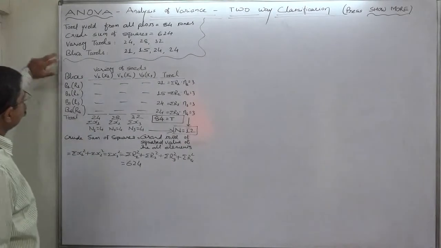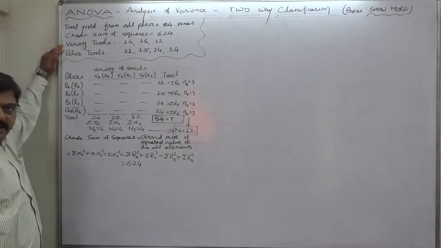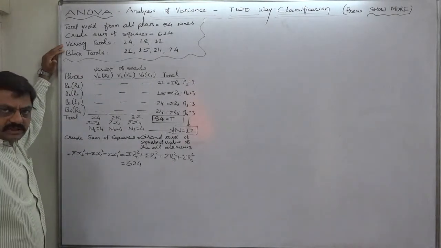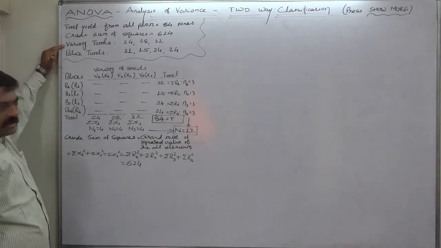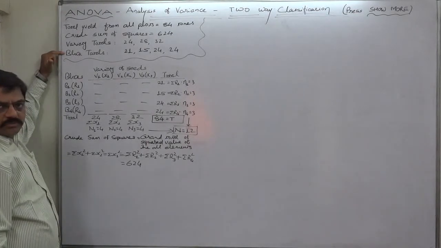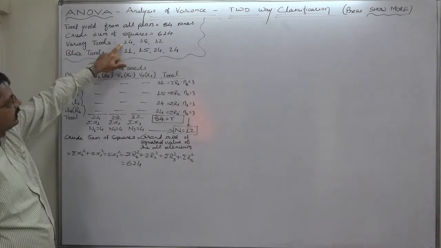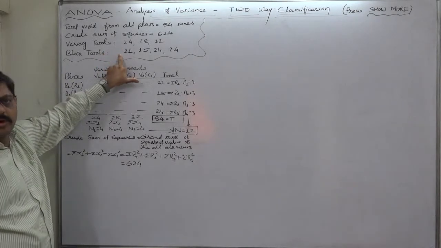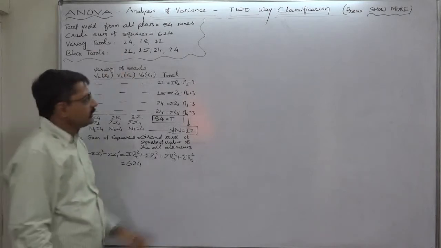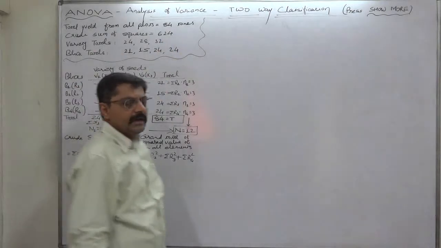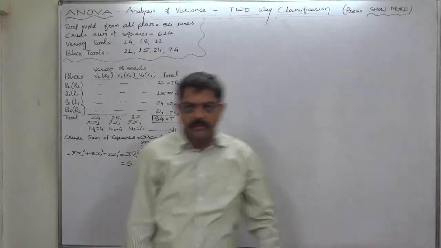So there are 2 independent variables which are under the control of researchers. One is variety of seeds, another is types or blocks of land. There are 3 varieties of seed, 4 varieties of blocks of land. Yes, these 3 and 4 are called levels of the independent variable that we know very well.